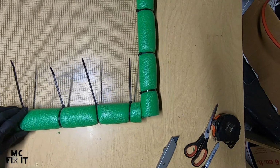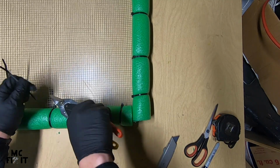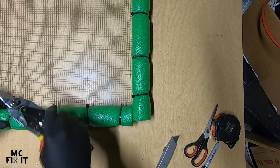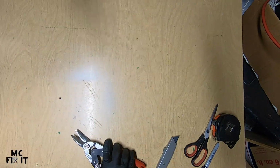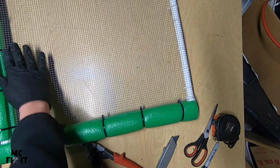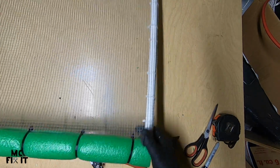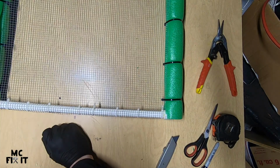Go ahead and grab those tin snips, because those worked really well last time. 2, 3, 4, 5. And if you have a little too much extra, you can clip it again. But again, we're going to be pouring our good stuff in on this side. So even if you're touching it, you shouldn't get cut at all. And we will trim up the ends one last final time as soon as we get done, which will be in just a few moments.